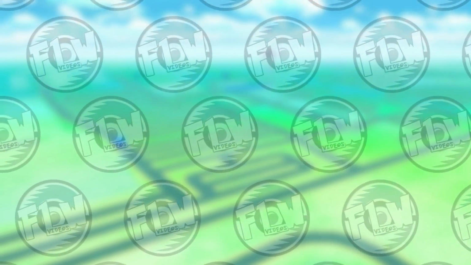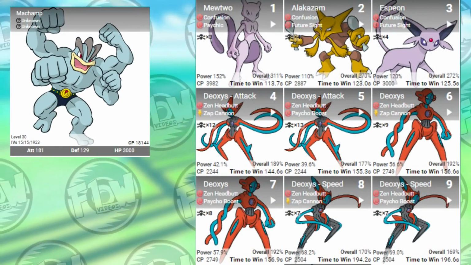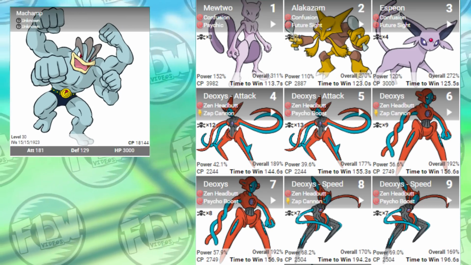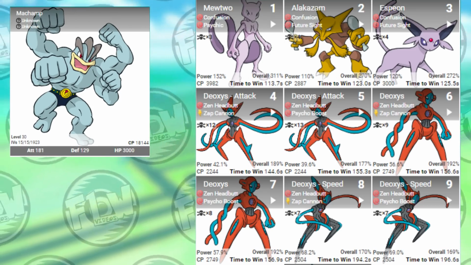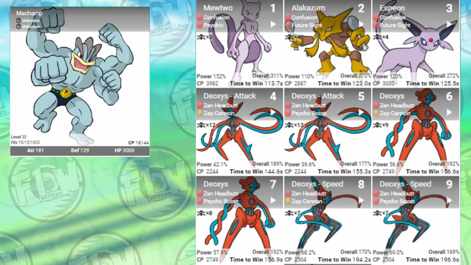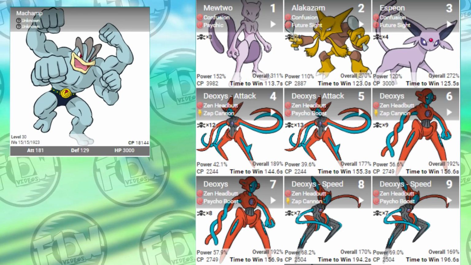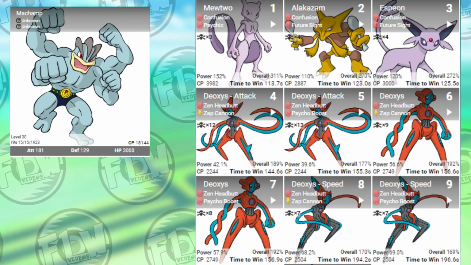Now let's go ahead and look at some of these stats versus a Machamp. If we take a look versus a Machamp, you will see that the attack form once again does take the number one spot, instead this time using Zap Cannon versus Psycho Boost. Then followed by the normal form using Zap Cannon, and then finally the speed form in at the last position besides the defense form.